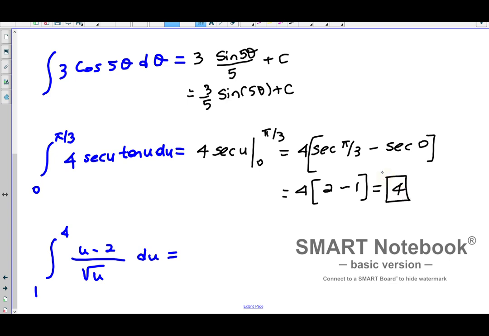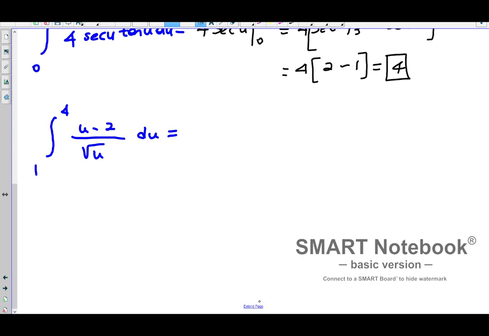So those derivatives, if you learn them really well in differentiation, you're also going to be strong as we do the reverse process in anti-differentiation. And one more practice on finding antiderivatives, integral of u minus 2 over the square root of u. For this one, I would suggest that we break it apart, write this as u over the square root of u minus 2 over the square root of u, and simplify each one.